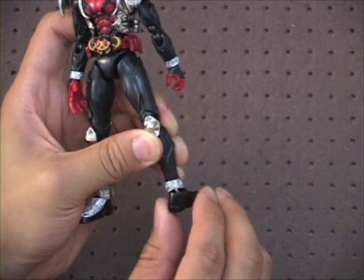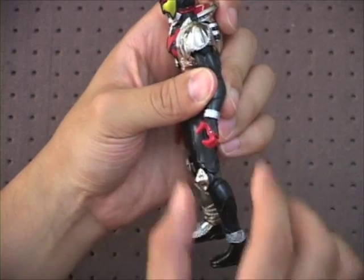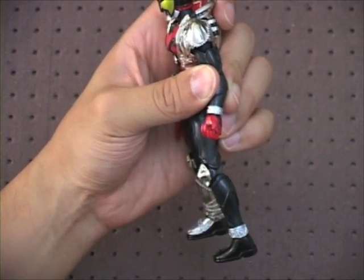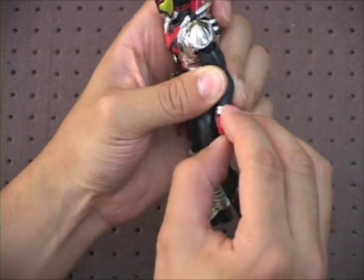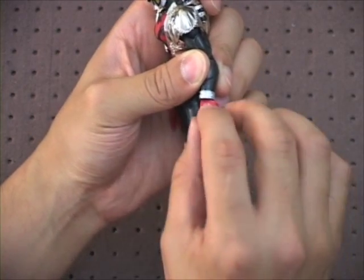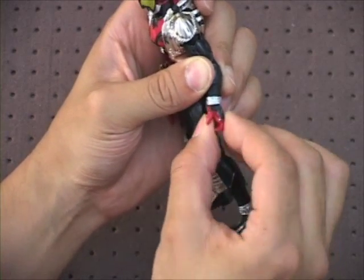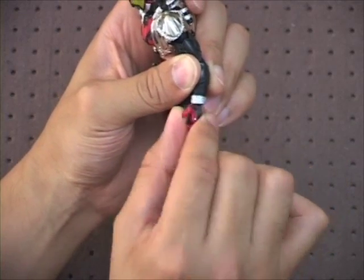He can do a full 360. Oh no, it's the exorcist foot! Here's one of the 3 sets of hands. This is the only one that has any joint articulation to it, so the joint is split by the fingers, so the forefinger and the middle finger are on one joint, and the ring finger and the pinky finger are on one joint. And then it's just a ball joint to get into the wrist socket right there.